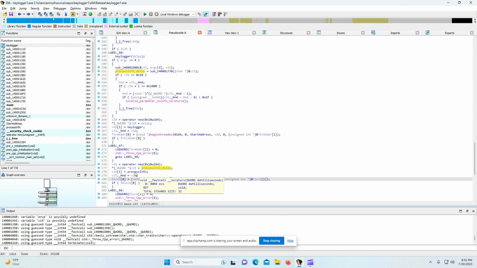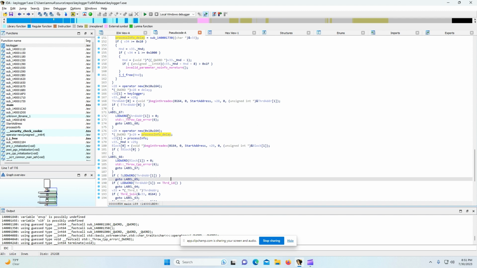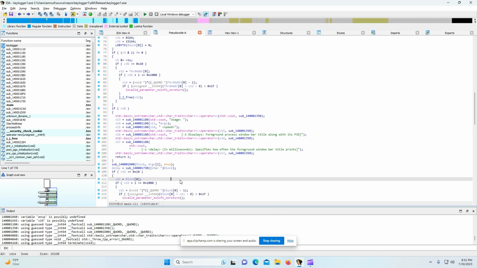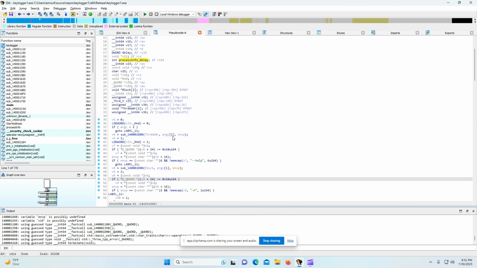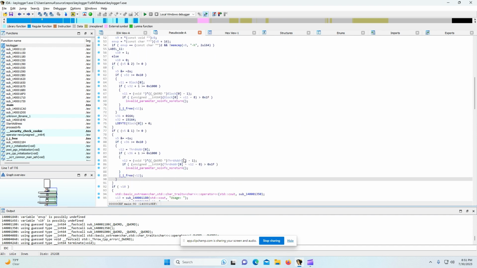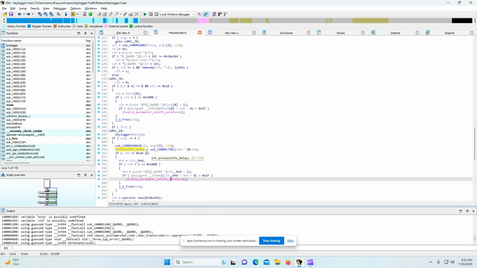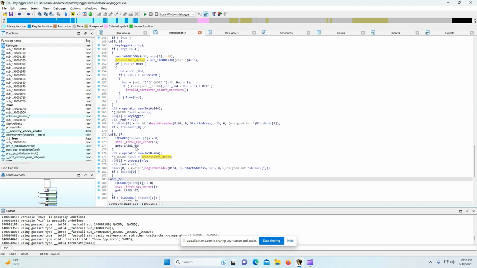If there is no third argument, it's just going to run it with a 15,000 millisecond delay. I apologize. And it is running them in threads. So you can see just how powerful reverse engineering can be, how much information you're able to get with reverse engineering if you just sit here for a few hours and look at a program.